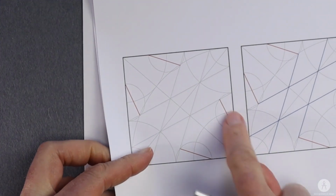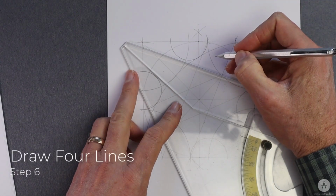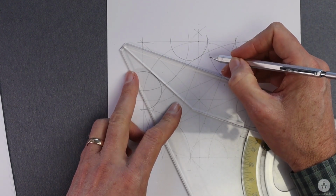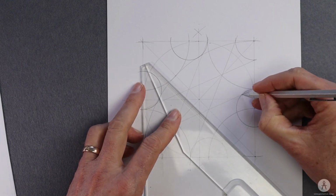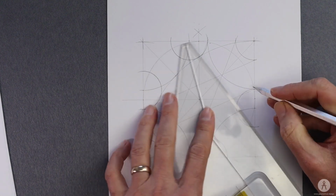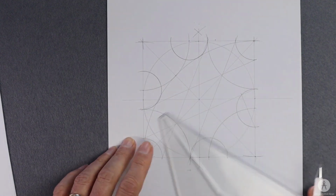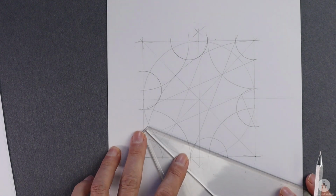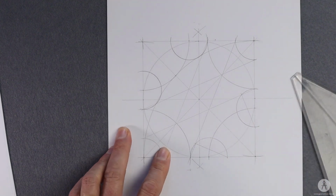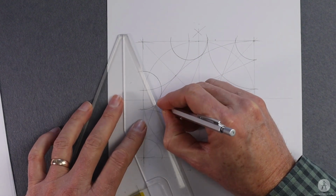Okay, so the next stage is to put these four in. And, so this is probably where the problems start to occur. So I think this intersection here is okay. We've drawn from there to there. And this one here looks okay. No, actually, I think it's all going to work out okay.